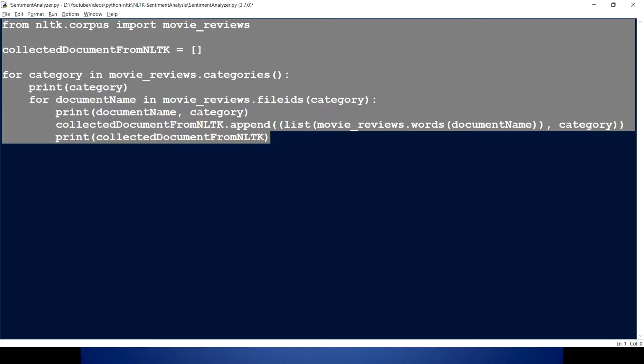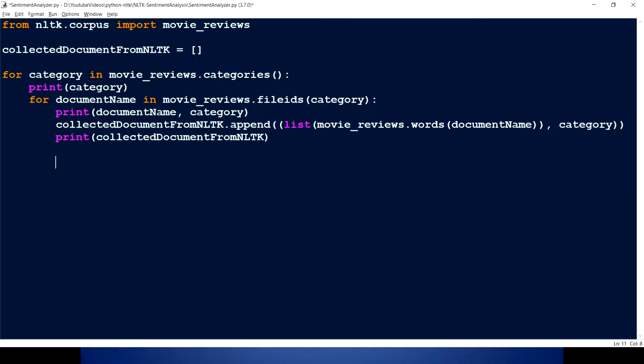So first, what is a feature extractor? It helps us create the data points which we want to feed into our algorithm, so that the algorithm can understand what kind of data we are feeding in and make its own way to predict unseen data. But right now, if you look at this code, you will realize that we have the list of all the documents as tuples, but it has all the same category data in sequence.